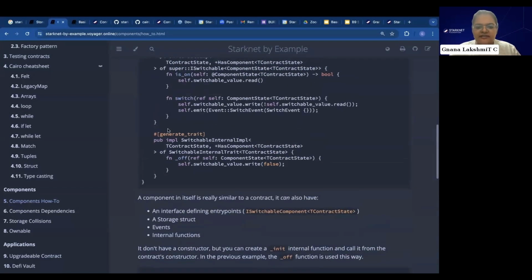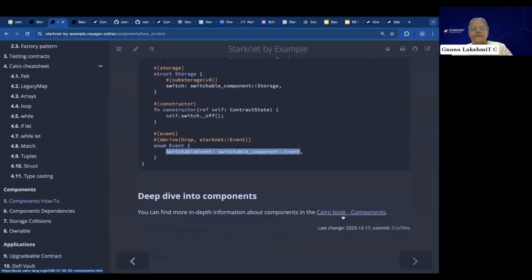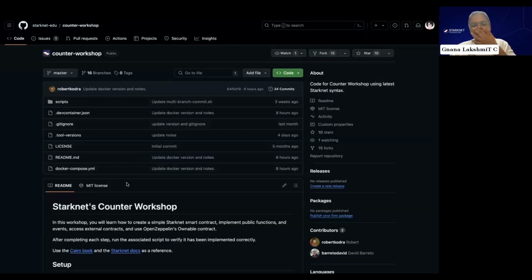So you can publish this as a component, and then you use the implementation of this. There is a deeper dive in the Cairo book as well, but we are just breezing through these concepts so you are familiar that this exists. Whatever you saw until now can be useful now that you start to write the code.